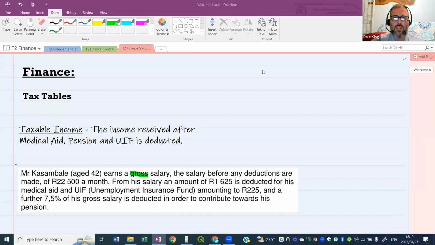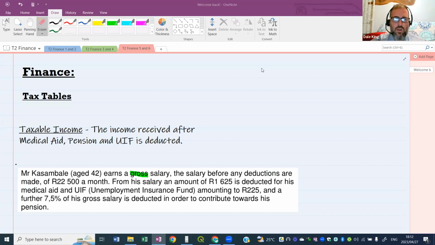Salary before deductions, the table. Thank you. Salary before deductions. All right. It says it over there. Salary before deductions. So this is what you are supposed to get before they start deducting things. When you apply for a job, this is what they're going to say that you're going to earn. So let's say it's 30,000 Rand. They're going to say, we're going to give you 30,000 Rand for this job. You don't actually get 30,000 Rand because there's a whole lot of deductions. Very good, Wanga. Good job.